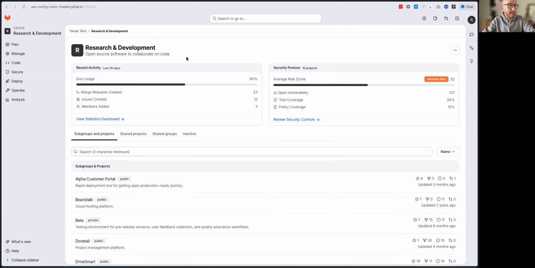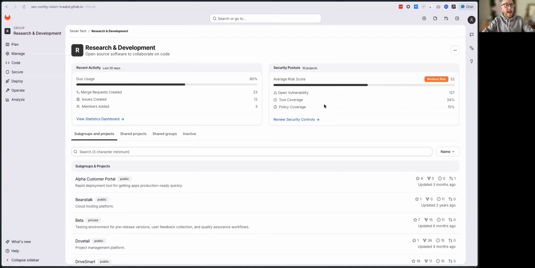What we see here is the average risk score, aggregated for all projects within that given scope, showing the total number of open vulnerabilities within that scope, and potentially showing tool coverage and policy coverage as a percentage within this group. Really it's just to give a high level overview of the security posture. And then below all of those statistics, we have a general action area. As I'd mentioned, this could be a contextual action that we could tailor based on the current security posture of the given scope.